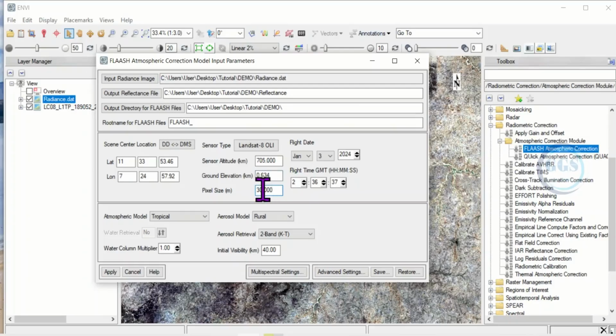So put 30 here. Then if you come down here for the aerosol model, if you click on the drop down, you can see different models here, and this depends on your location. So based on my location, tropospheric is the proper model, so I'll select it. Then the aerosol retriever, I'm going with 2-band KT.